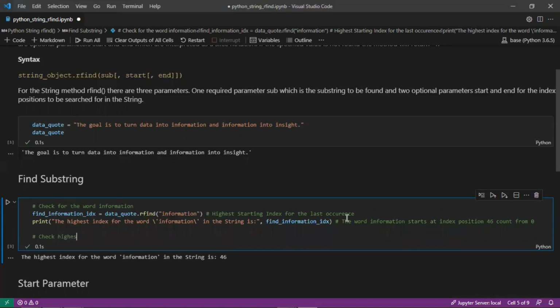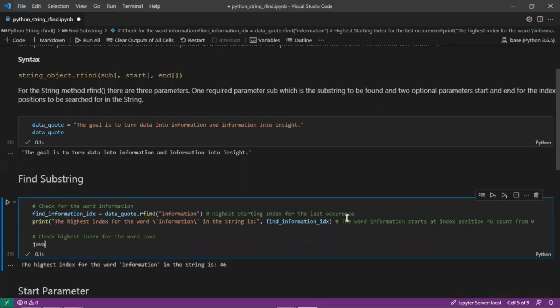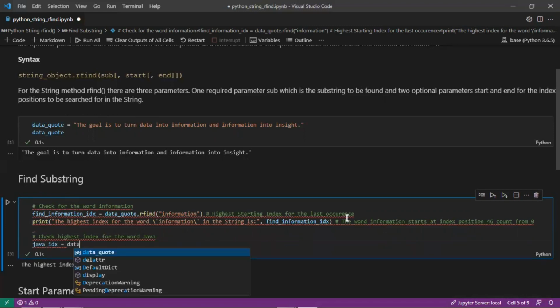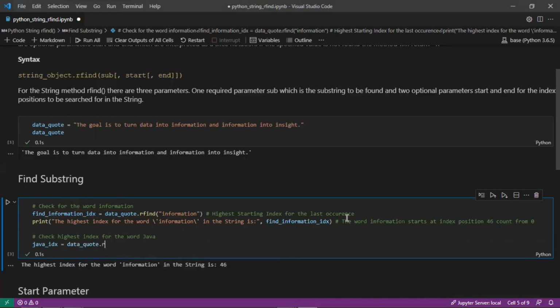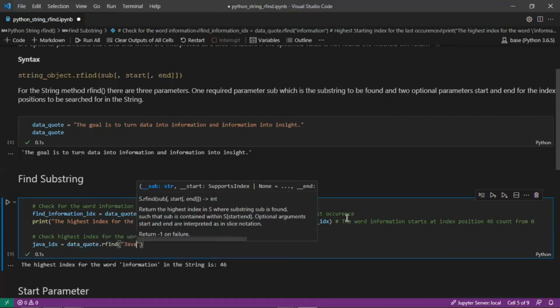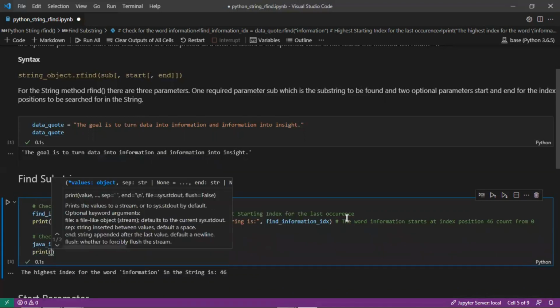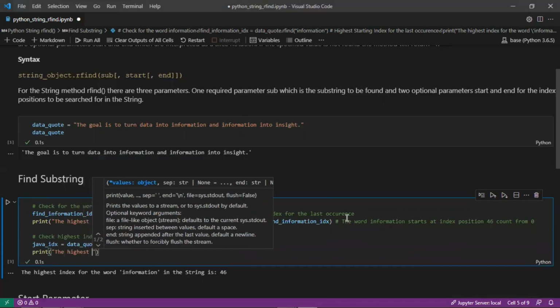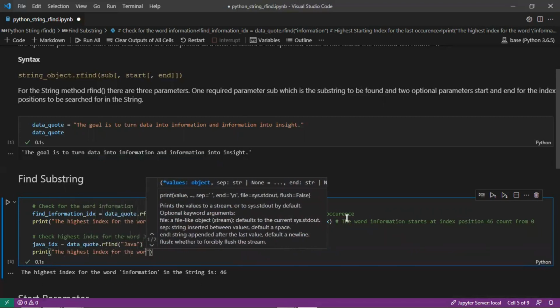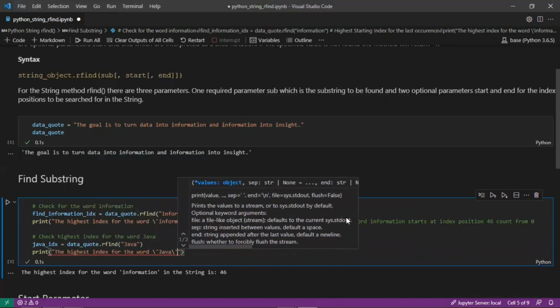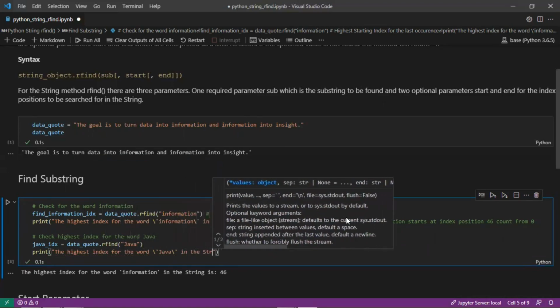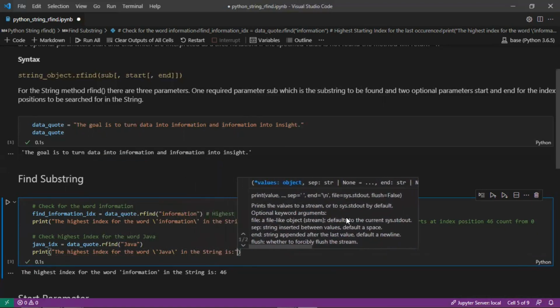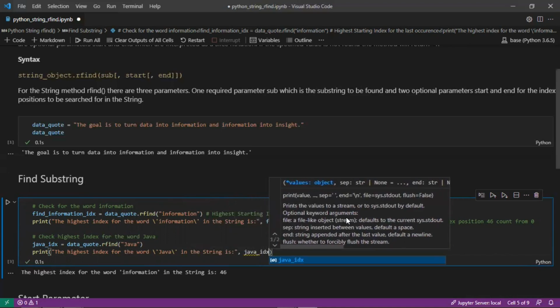We can also check the highest index for a word which does not exist in the string. So we'll check for the word Java. We'll create a variable java_idx, which equals data_quote.rfind Java, and we can print "the highest index for the word Java in the string is", and return the result.